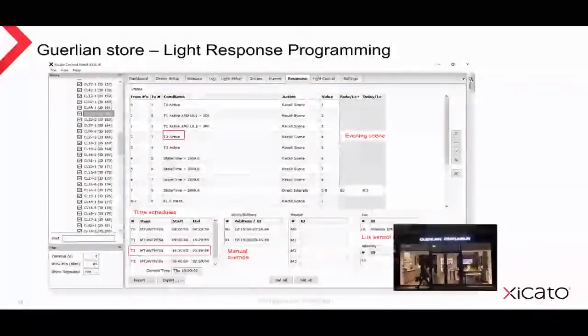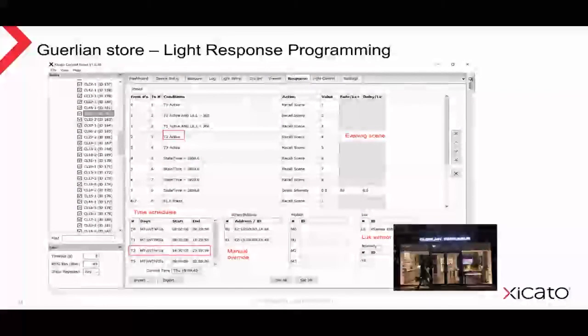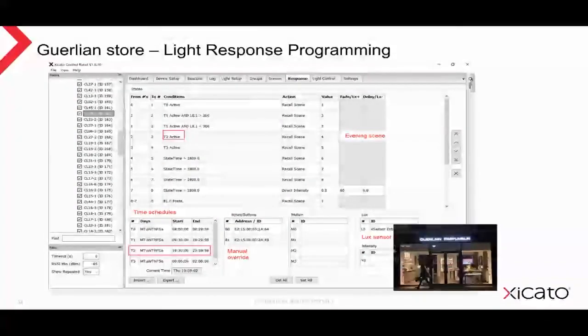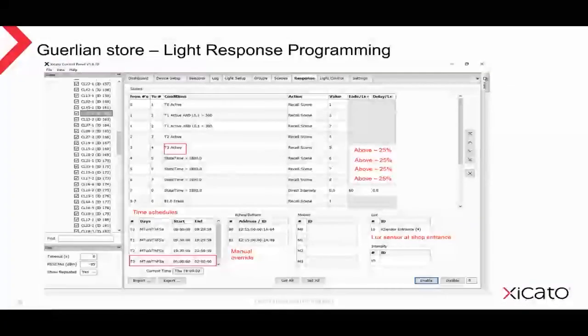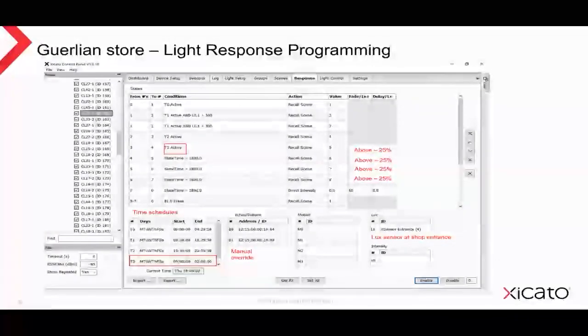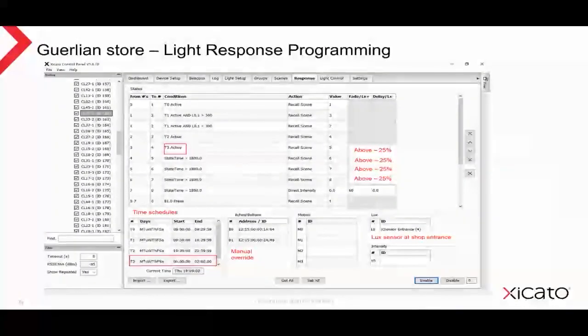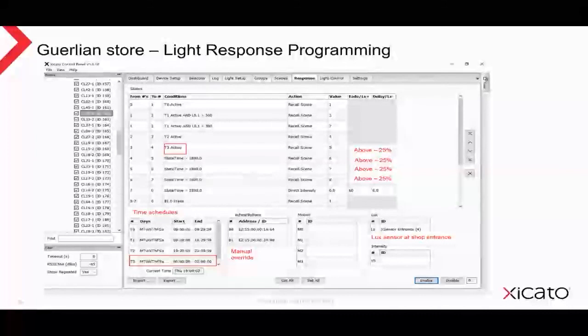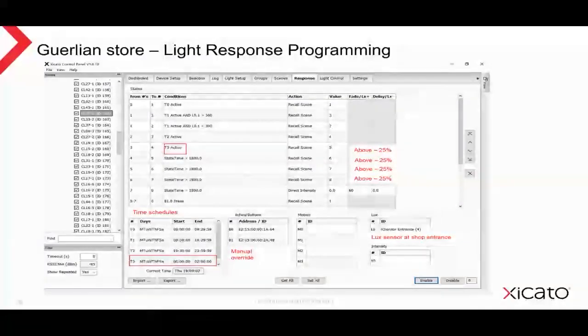Our next time period shown here is T2, between the hours of 7:30 and 12, during which lighting is still present, but more subdued, as shown in the image in the lower right. Then we move into the early morning time period from 12 p.m., where we can see the light's intensity drops by 25% each 30 seconds, which is achieved by recalling additional lower intensity scenes until finally fading to zero over a period of 60 seconds.